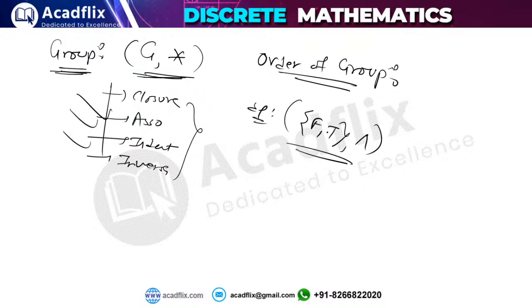Actually, first we will have to check whether this is a group or not. So let's not take this example. We can take some other example, one we are going to use again and again, so let me first cover this. Consider Z_m with addition, where m is some positive integer.